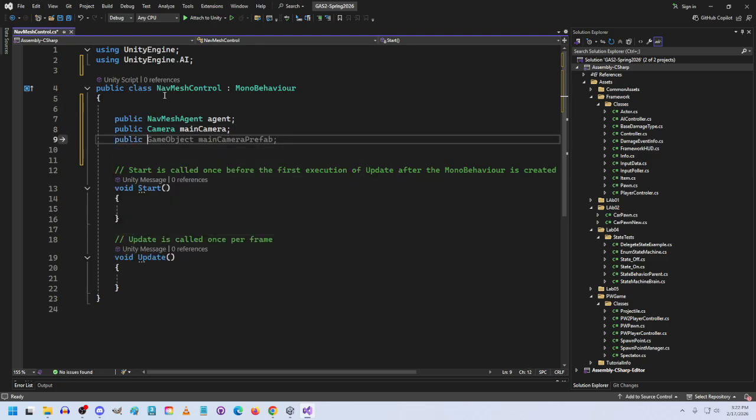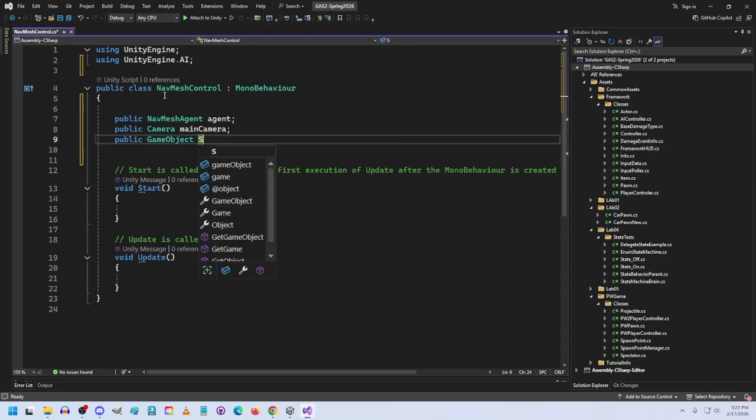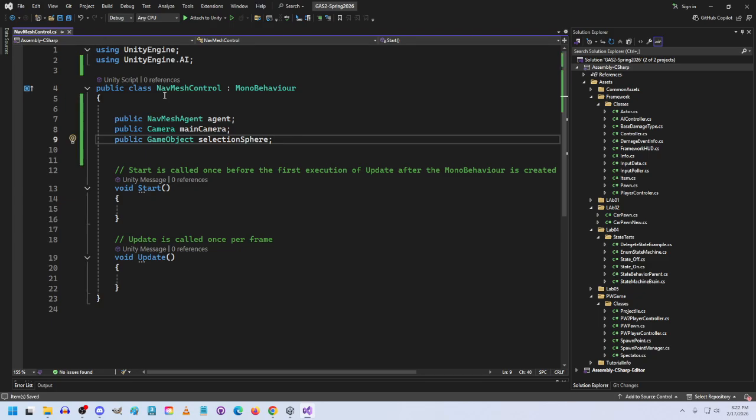We do a public game object selection sphere. So we have a reference to the selection sphere right now. I'm going to have to look at the document to see how I set things up. We'll leave this for right now.